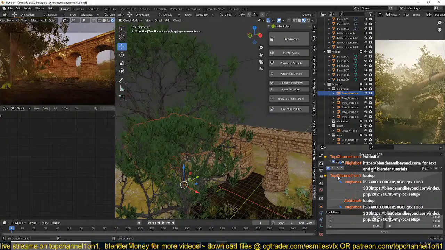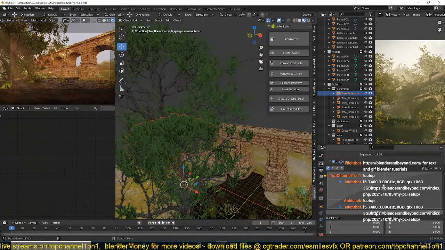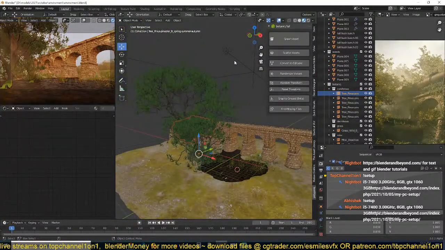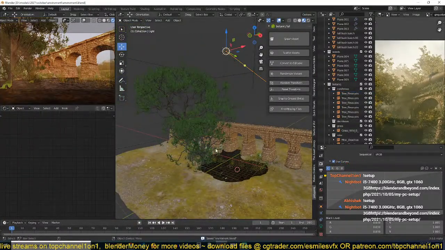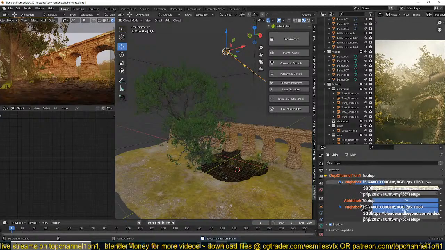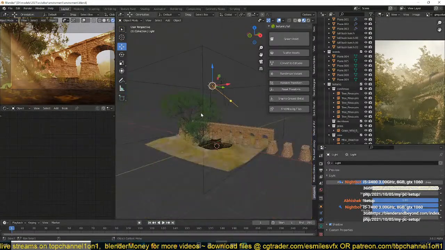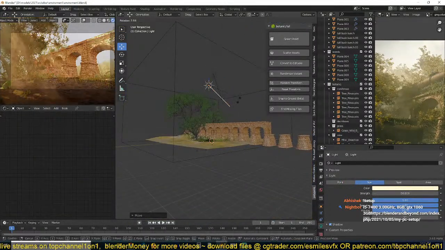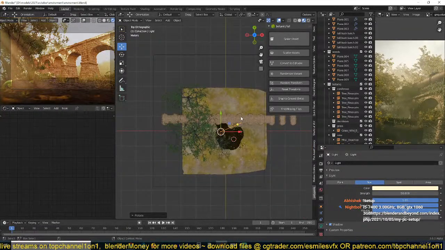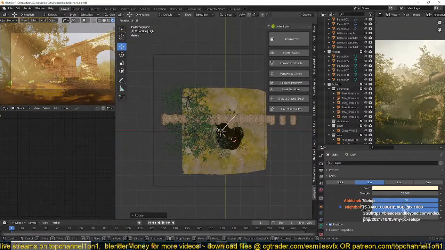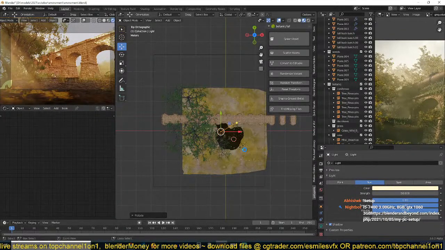Maybe somewhere like that. I'm going to select this light and just have something like that. Now you see we are getting somewhere with the gold rays. Something like that.